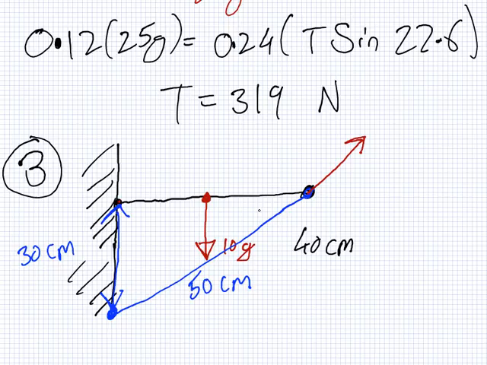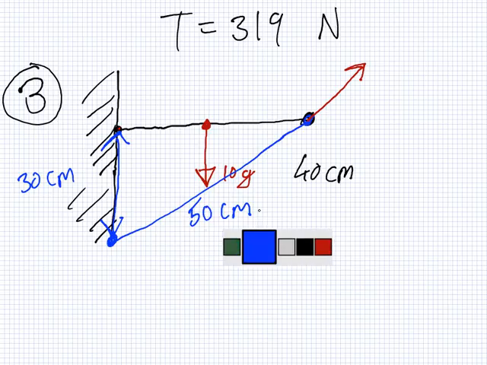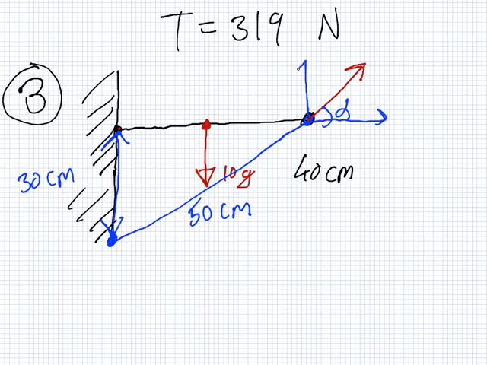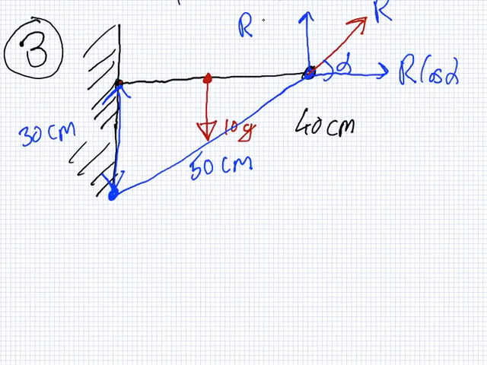Yeah, I think that makes sense. Okay, so where do we want to? Let's resolve. Here we'll call this alpha, and we'll call this OR. So this is OR cos alpha, and this one here is OR sine alpha.